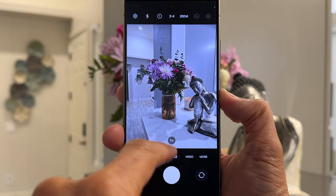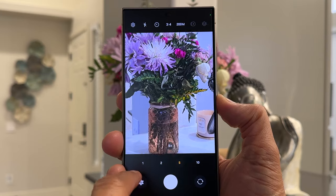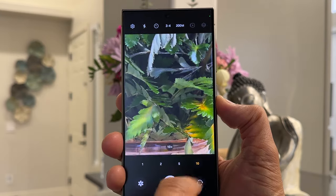This is going to allow you to be able to have maximum resolution, so whenever it is that you're cropping in or you're blowing up the photo, you don't lose any quality. Now if you go to video mode, you'll see that it's already set to full HD 30 frames per second, which is basically 1080p.